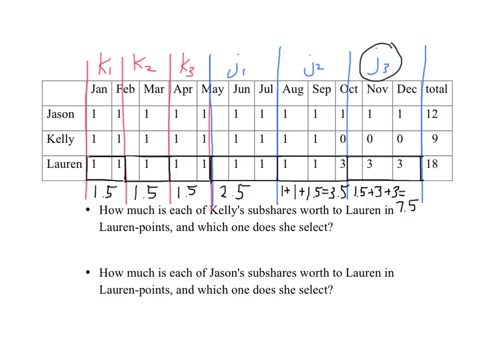So we have to go back and check which one she is going to take from Kelly. Well, it could be any one of Kelly's subshares. It would be nice to Kelly if Lauren would take January through mid-February. The method does not strictly require this, but it would save Kelly some hassle if she could have this unbroken block of time from mid-February to mid-May. So let's say that Lauren will take K1, which also would work out nicely for Lauren in case this was a year-to-year arrangement, not just a single year, but 1 year to the next. That would give her mid-October going all the way around the New Year to the following mid-February.